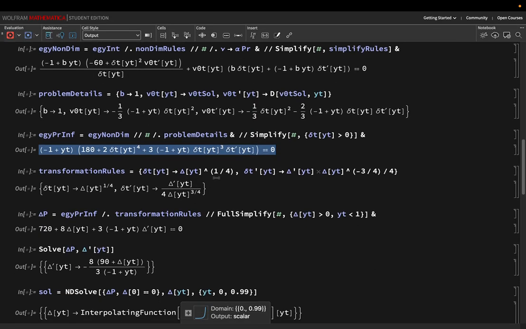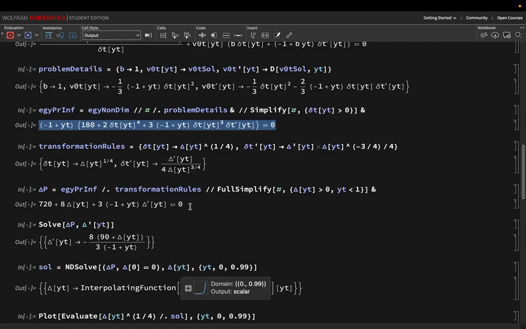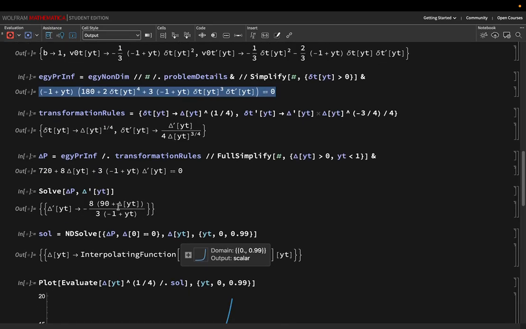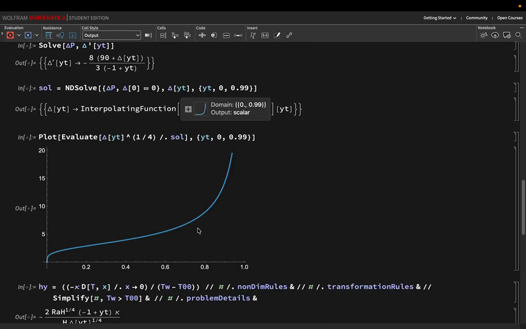If I do the transformation, this is the linear equation I'll be getting in terms of delta, a simple ODE. So delta prime is basically minus 9 delta plus delta by 3 over 1 plus yt. All I have to do is integrate this equation from the limit 0 to 1. Obviously at yt equals 1, this equation cannot be solved because close to 1 this denominator will become 0. So I'm just integrating it up to 0.9. If I integrate the equation and make a plot of it, it looks something like this.